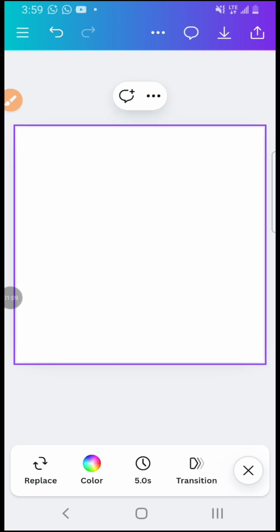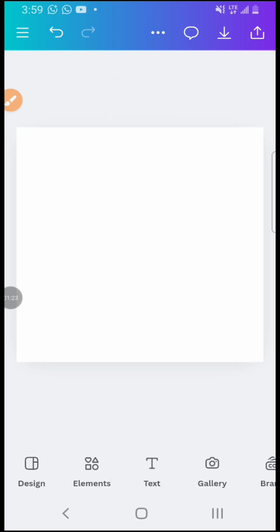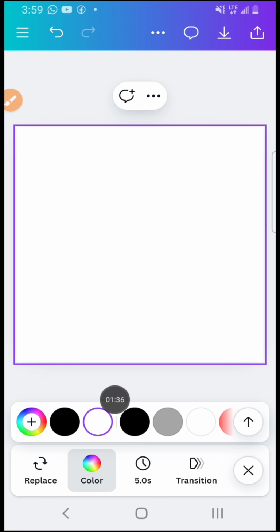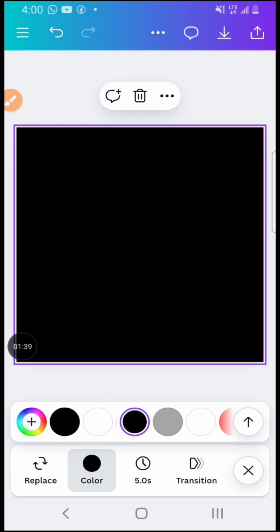When you open your Canva, you first select your size. After selecting the size, this is what you'll be having. Then you first need to change the color for the canvas, or your working space. Select your working space and these options will pop up. Then you go to color here and select black. You understand? Then you have something like this. Then you click outside of this box, and you will now have these tools here.